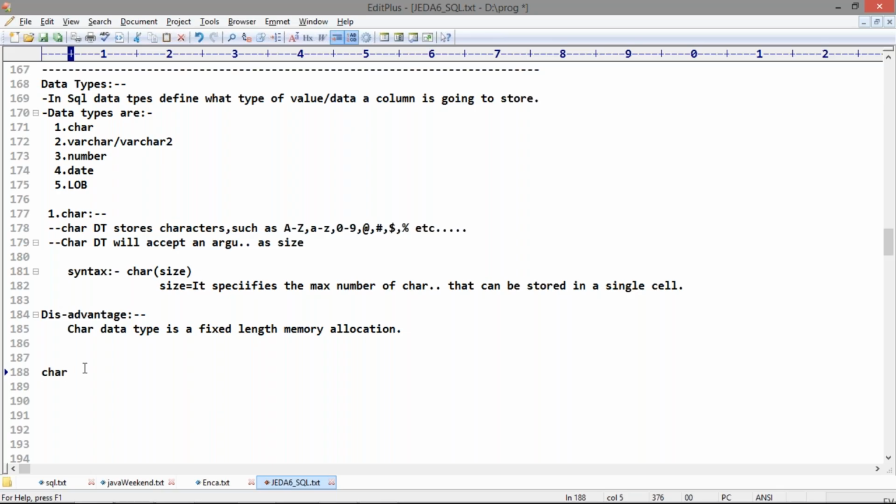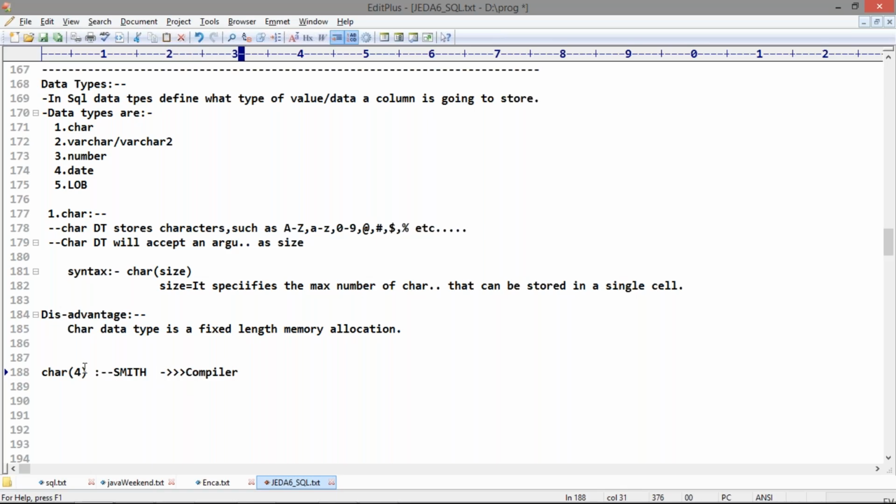Then the compiler will throw an error. So you have to specify the size, and based on the size you can store. More than that, it's not possible. Less than that, you can store. Here you will get an error. The compiler will throw an error.